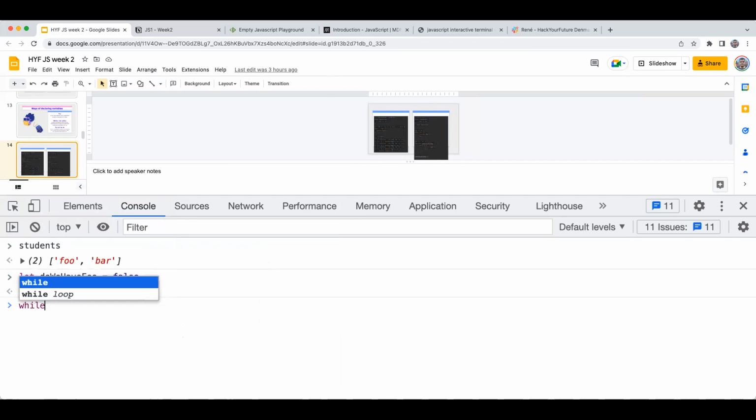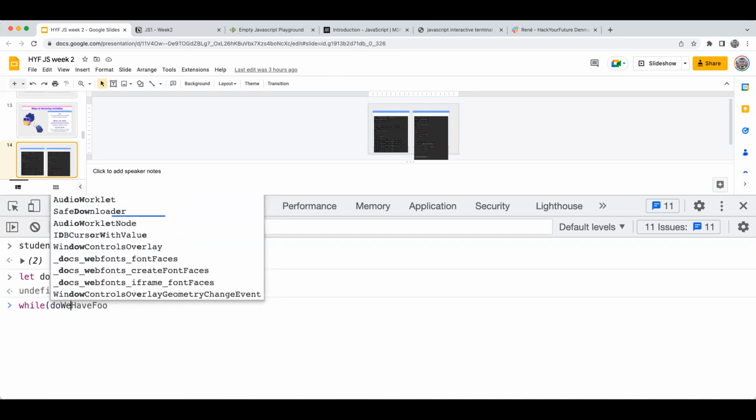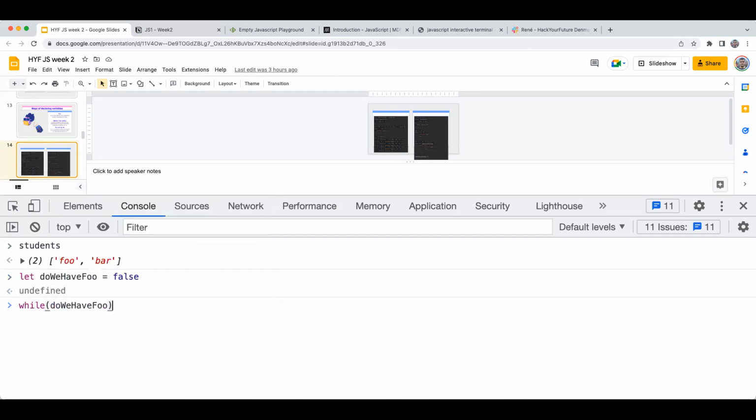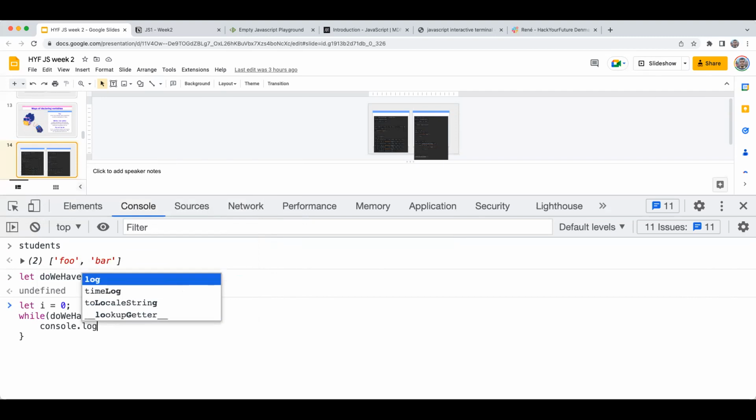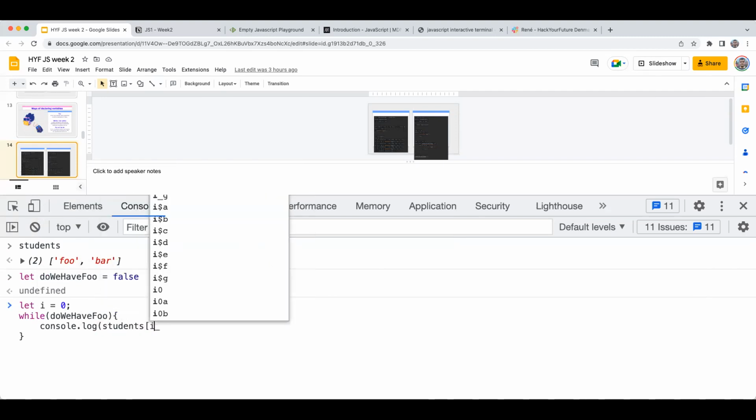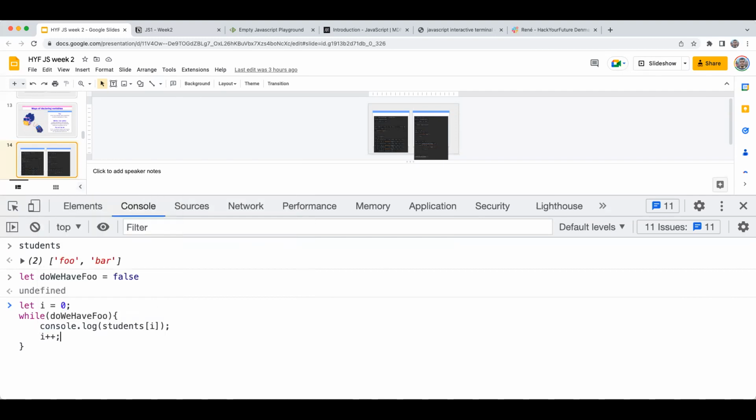So if I come here and say, do we have foo? And then here, let i equal to 0, and then console.log students of i, and then i++.